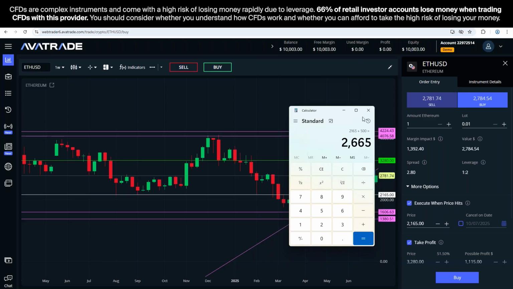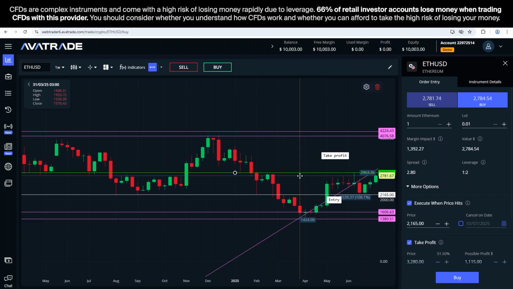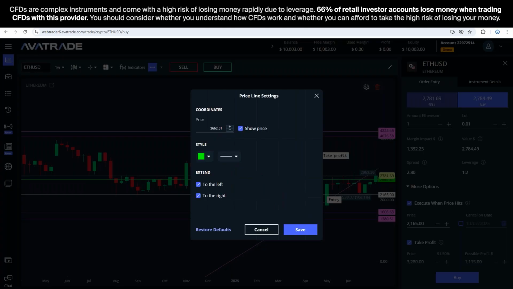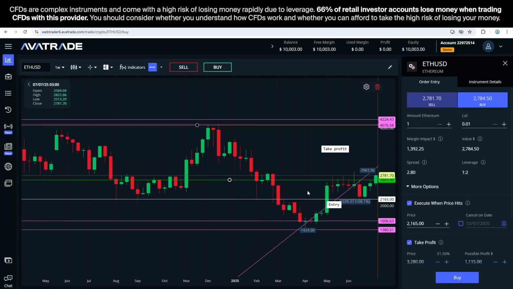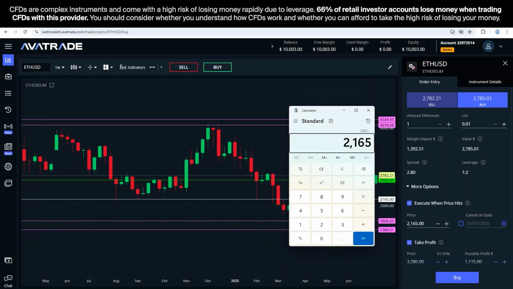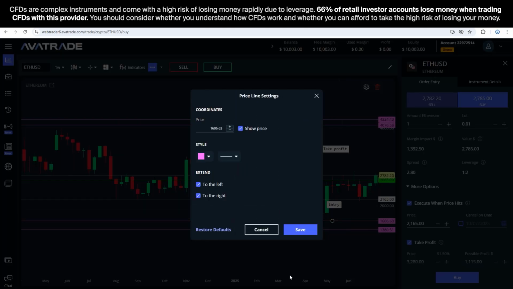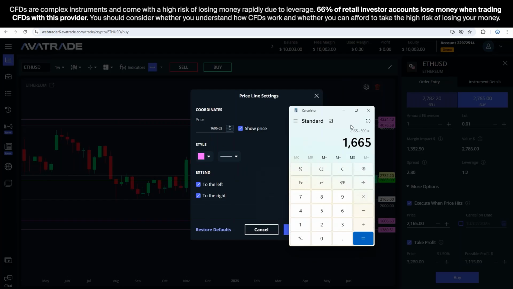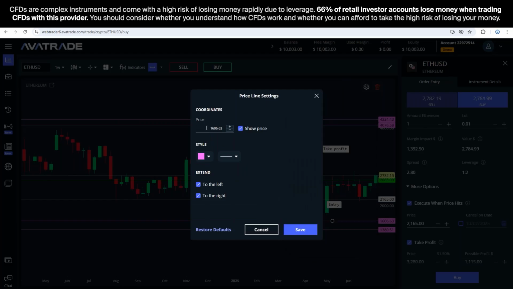And we have 2665, which is even lower than the current price, 2665, great. And I believe that, okay, it's not exactly visible. Maybe like this is a bit better. Okay, and we're also going to subtract 500 from the entry for the stop loss. This way, we are going to have the stop loss 500 down as well. So that's going to be 1,665.